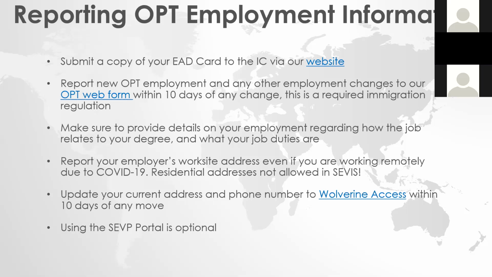So you apply for OPT, your start date is going to be, let's just say, February 1st, and your job with Microsoft is going to start on February 10th. You should be letting us know on February 1st that my job with Microsoft starts on February 10th via our web form and fill out all the details that are required. If, say, in April, that job changes and you no longer work for Microsoft, you should let us know again within 10 days of that change that there's been a change in your employment and you're going to submit that information to our website.